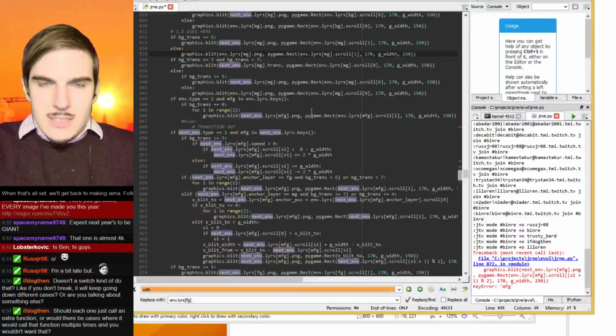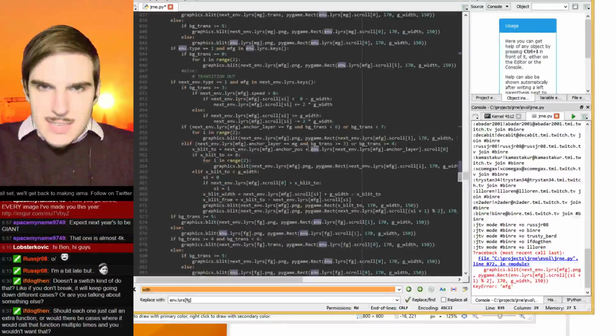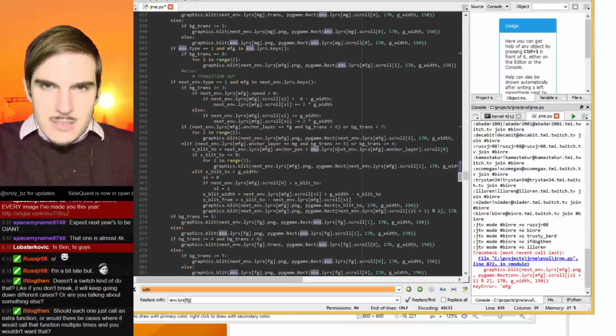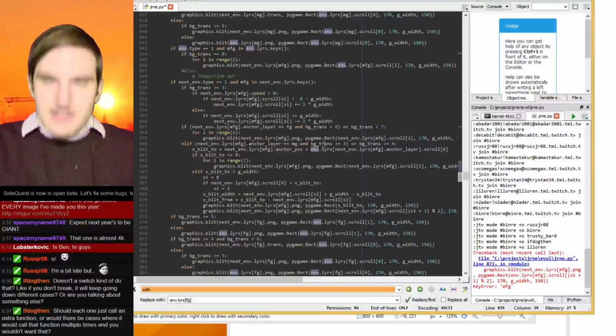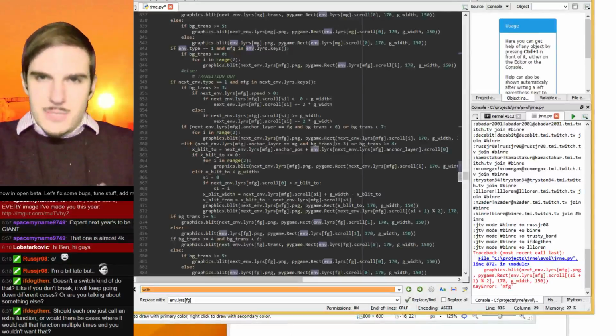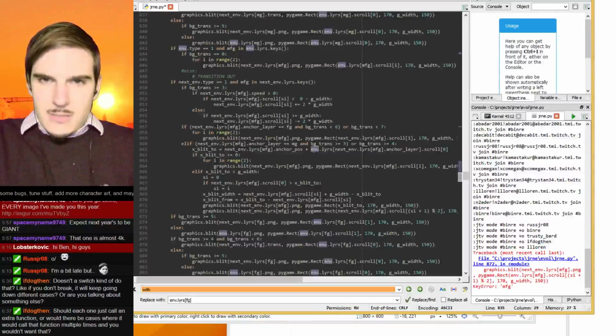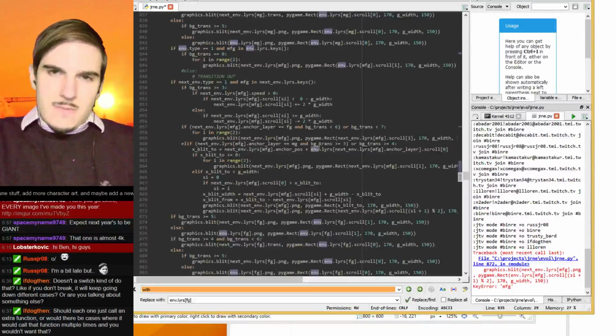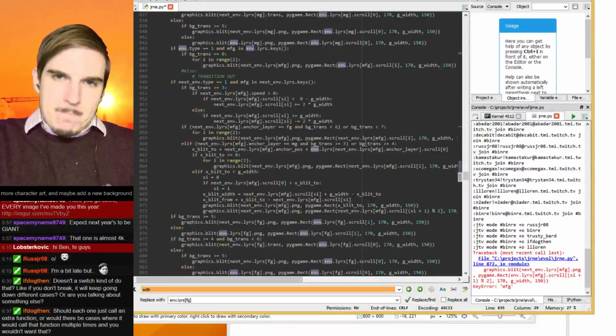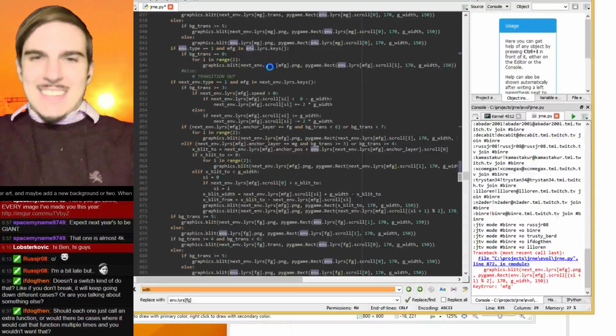Like this, for example. So yeah, that's probably a mistake. Probably not supposed to be referencing current environment, right? Or no, maybe this is the one place that we actually are supposed to be referencing it, because this is the one place where we're checking the anchor point. So that makes sense.